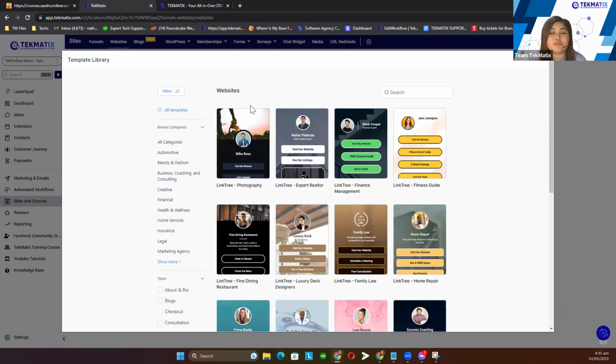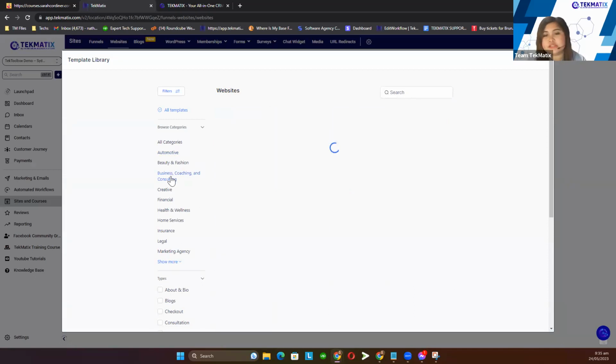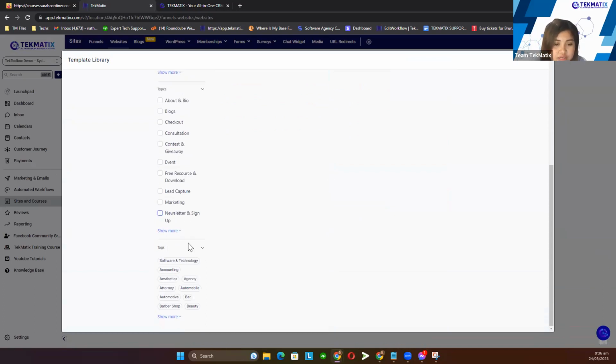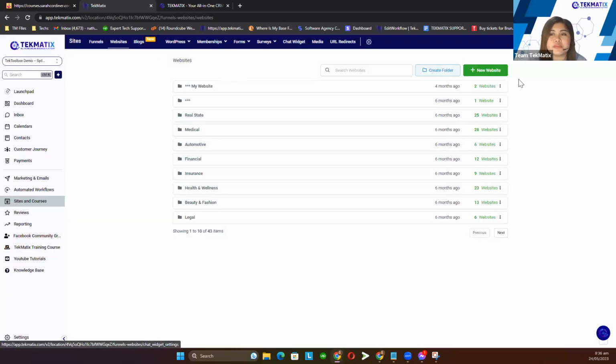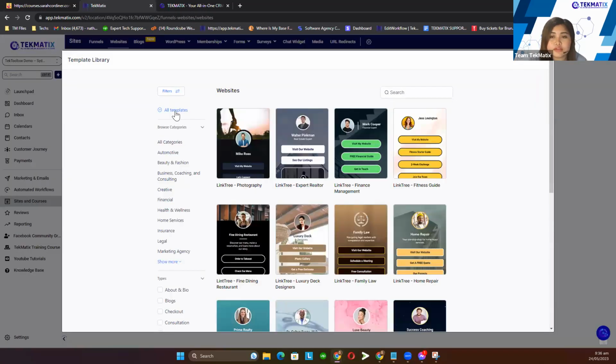We have different website templates depending on the category. We have templates for automotive businesses, for business and consulting, creative websites that you can choose from, and things like that. The one that is currently showing are basically Linktree accounts. Let me just see if I have some filter on, because that's weird. New website template, all template.